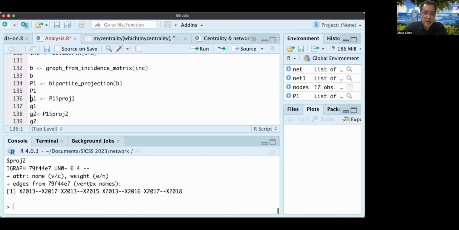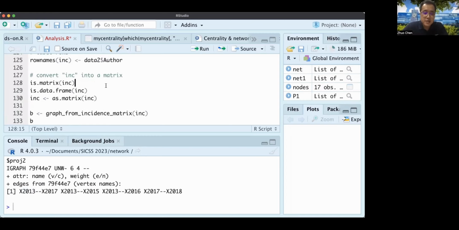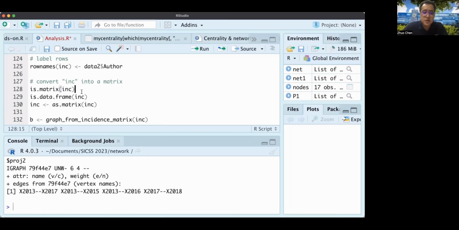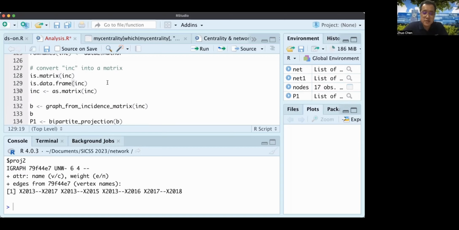And you also have another network. So what does this mean? This means the paper-to-paper network. That means if two papers share an author in common, then the two papers have a linkage, a tie. Yes, I see Ian's question. So this means the paper. Remember that in the analysis, to simplify, because the article names are too long, I just use the year of publication to indicate the articles, because in this case they all have different years of publication. That's the reason I use them.